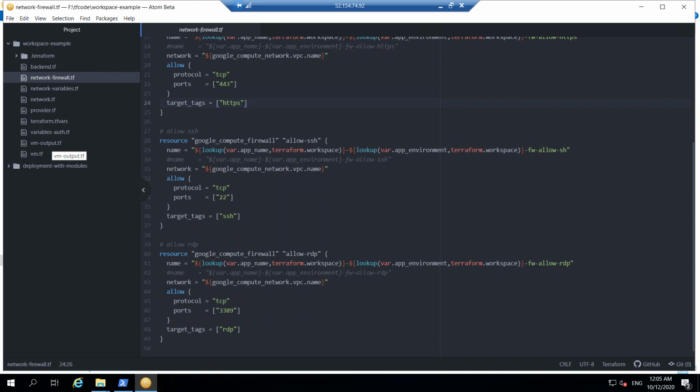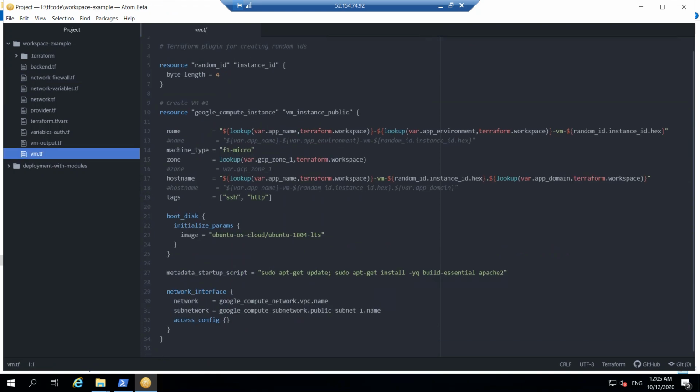Then we come on to the vm.tf. Here, it will deploy an instance of type f1-micro. You can change it and specify it in the same way: you can specify a variable of type map and specify your instance types on the basis of environments.